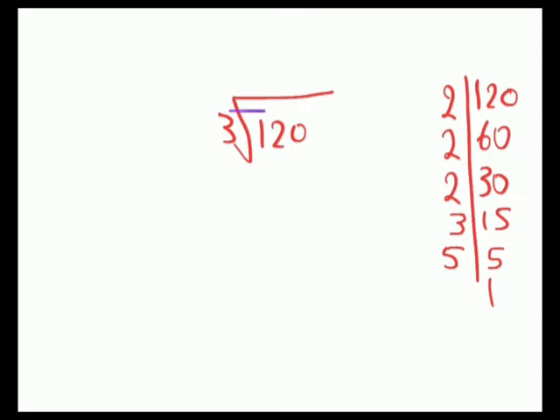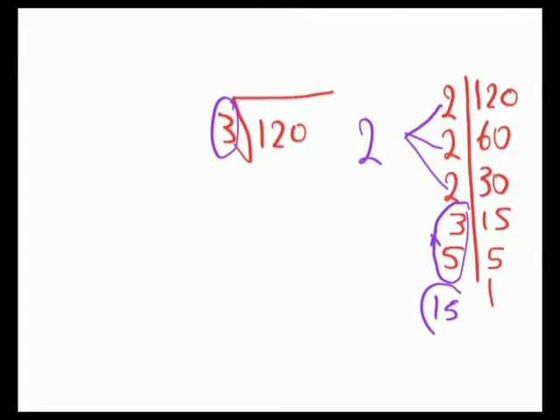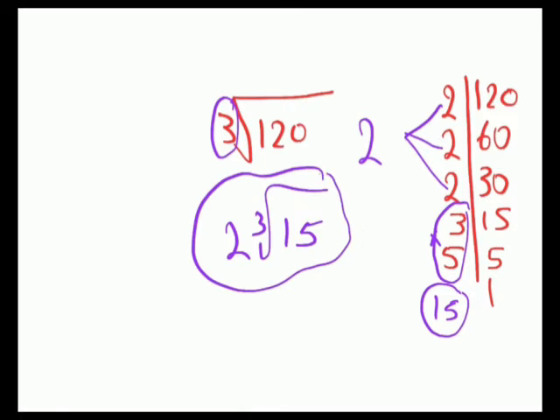Anyway, now as we said before, we take a group of 3. So here is 1, 2, 3. We take 2 outside the radical, and what is left over is 3 and 5. All we have to do is multiply them, it's 15. So outside the radical is 2 cubic root of 15, and this is your answer.